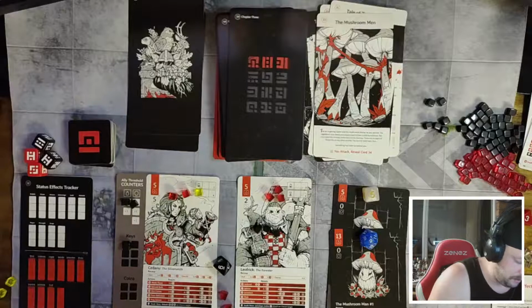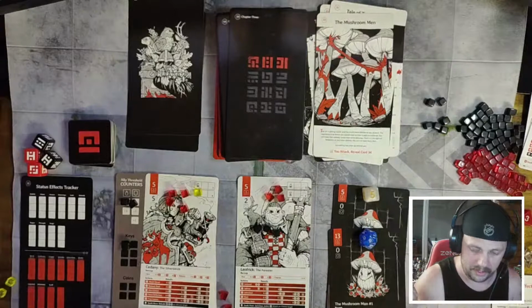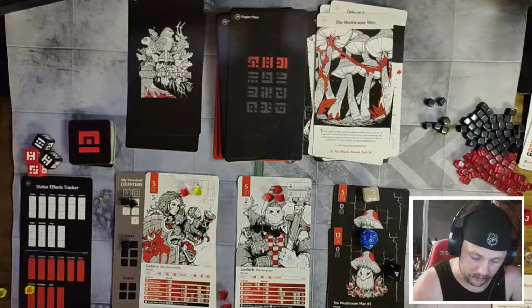Alright, our Mushroom Men. First one's going to hit her. Luckily we rested. And gets a 7. So that is going to be 3 health. Lucky we rested. And B, which is impaired vision, which from memory was minus 1 on the next roll. And he's going to attempt to heal. He gets a 4, which means he doesn't heal.